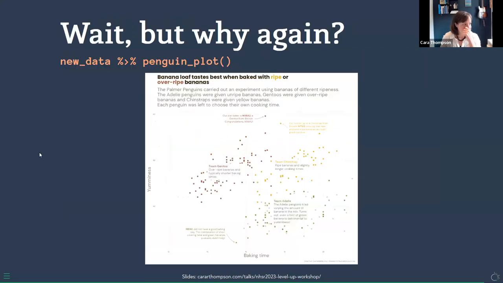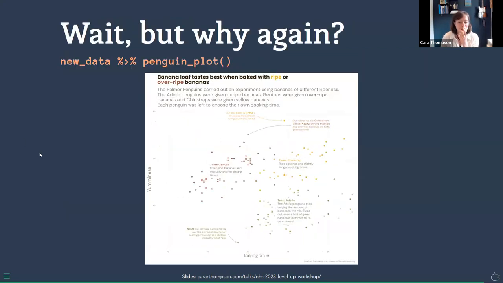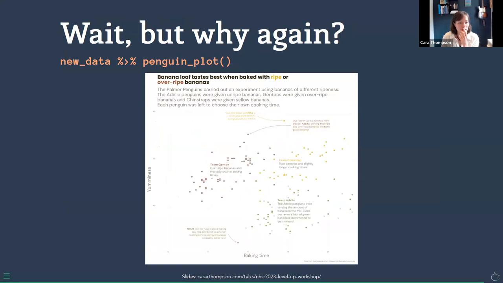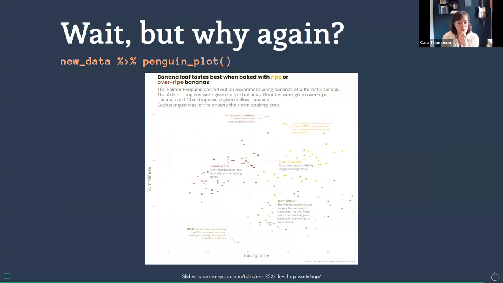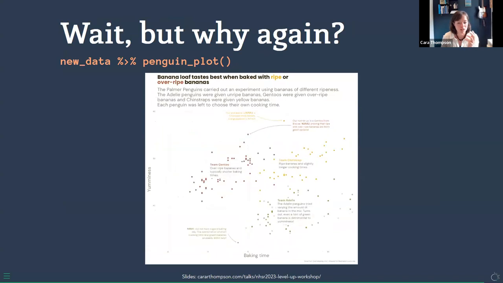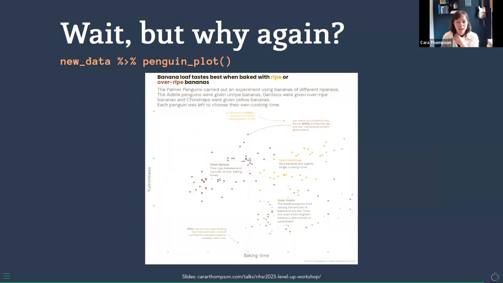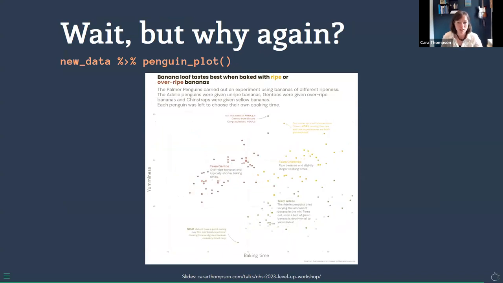But why on earth would you do this? Because once you set it up, even the arrows can move nicely to the different data points that you want them to move to. So it saves you that hassle of having new data and having to start again, and means that it all kind of works.